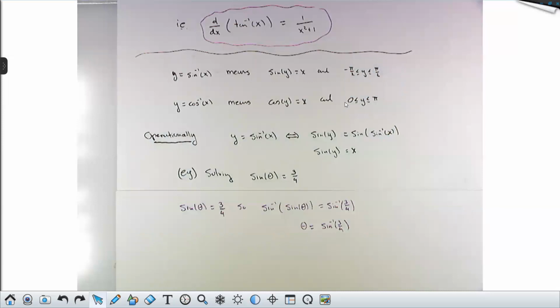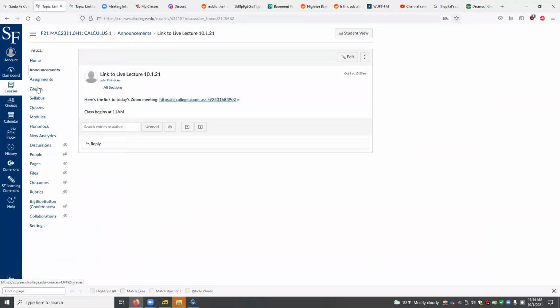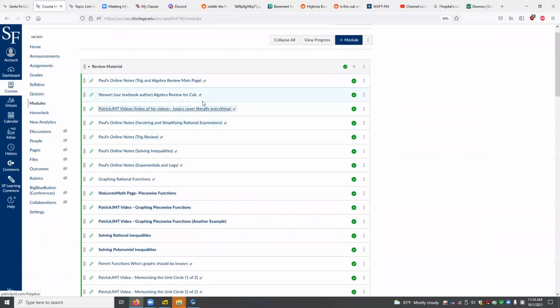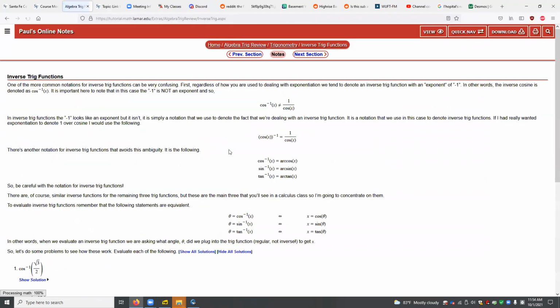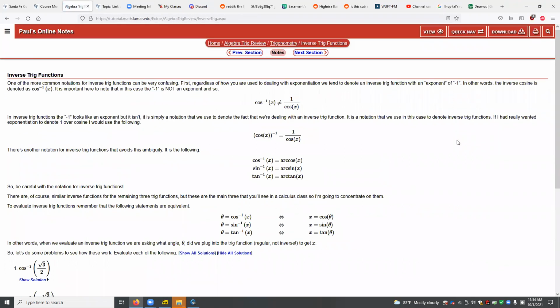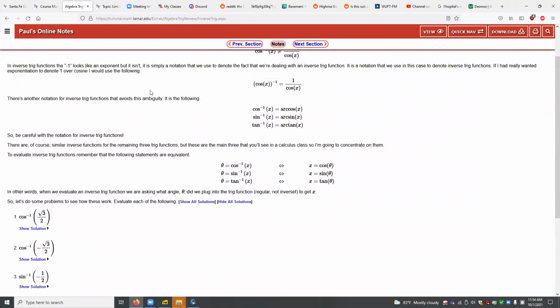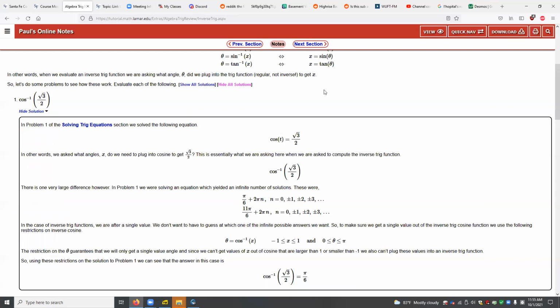Thanks. Yeah, of course. I've got a link for you to look at some more of this stuff in the modules. A number of us spoke about this during the skills test before the start of the semester. If you're looking for more, I think it's in here: the algebra trig review, inverse trig functions. Here are all the definitions, all of the common mishaps, and the associated domain restrictions. It'll all be in here, so this would be a good place to start if you need to remind yourself.